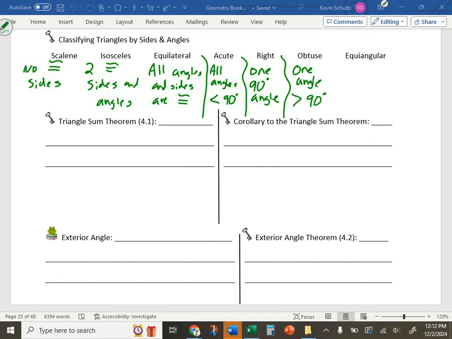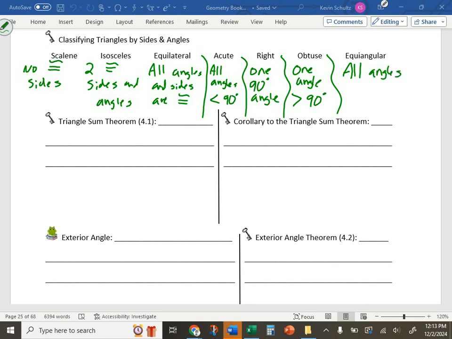Okay? You can't have two angles that are greater than 90 degrees because that would not be a triangle, as we will talk about soon in the triangle sum theorem. Correct. It wouldn't be, think about it. Would not be a square, no. It could be a square. Not if it's greater than 90. Not a square, it could be a rhombus. Trapezoid, probably. And then equiangular, everything's equal, all angles.